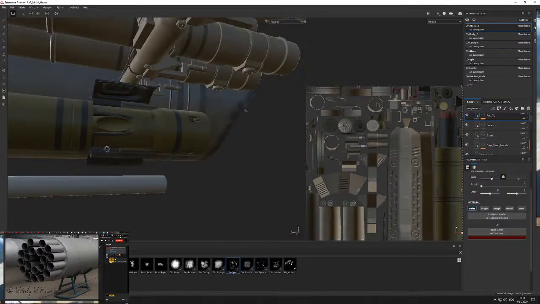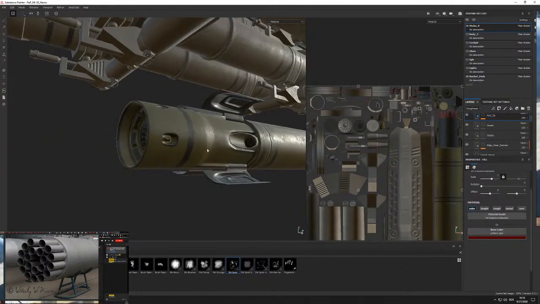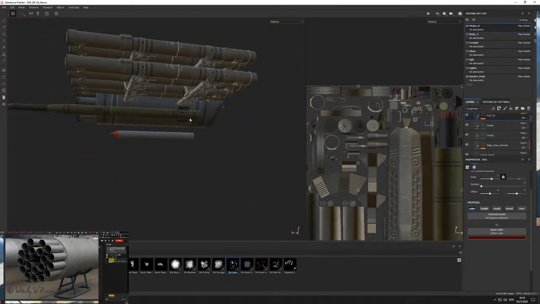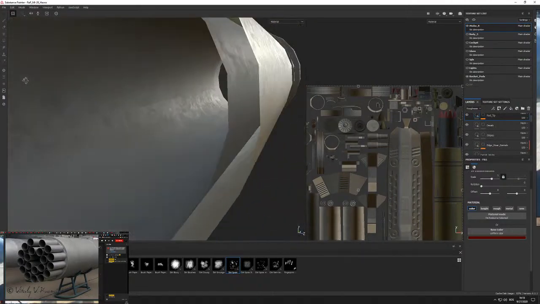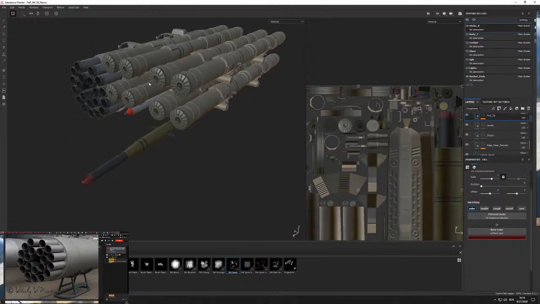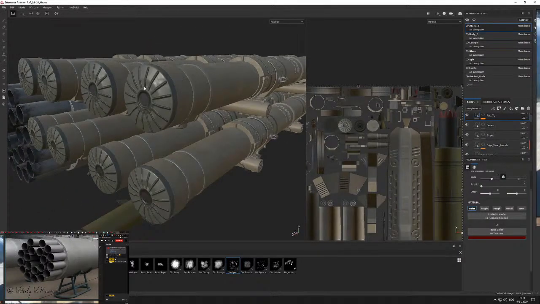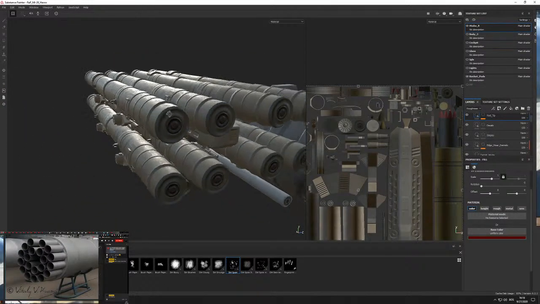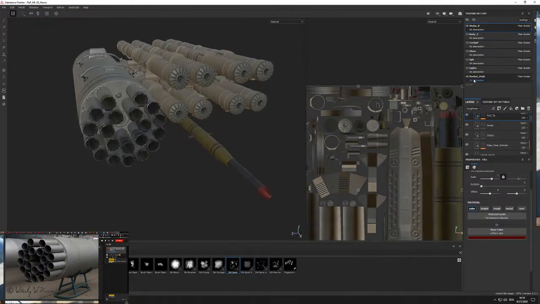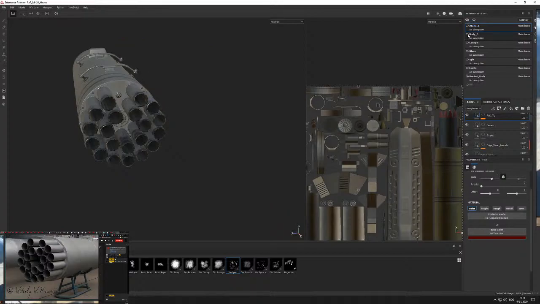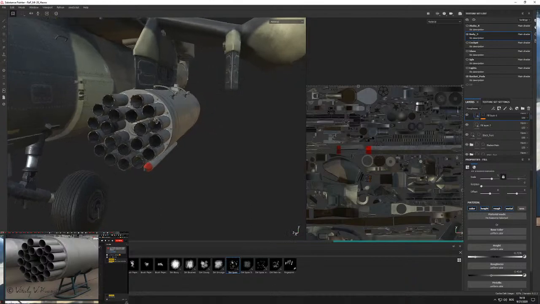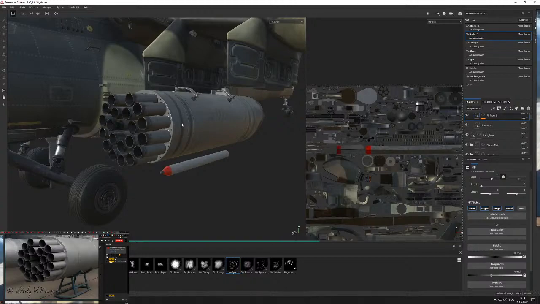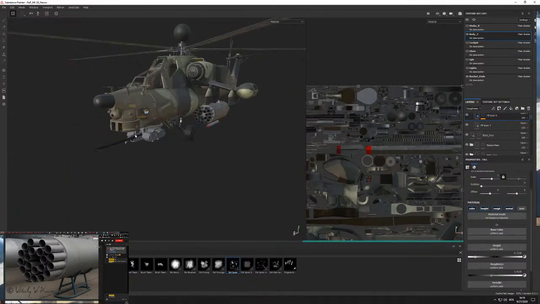And those are doors covering the exhaust of the missile. The exhaust is here, and this is a deployed stage, and when undeployed those doors will be covered. And actually those tubes are hollow, and when you fire the missile in Unreal 4, it will not actually be in a tube, that would be silly, but those caps will be there, and when a missile is fired, they will be removed. So yeah, it will be a nice detail. And yeah, these are the rocket pods. They will be my secondary weapon. My main weapon is this chain gun.